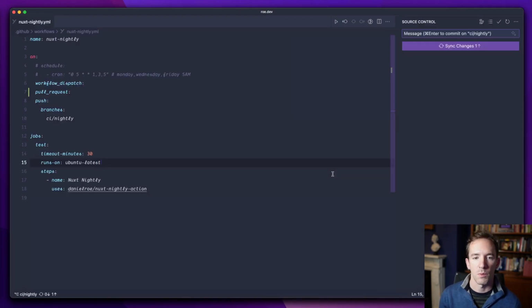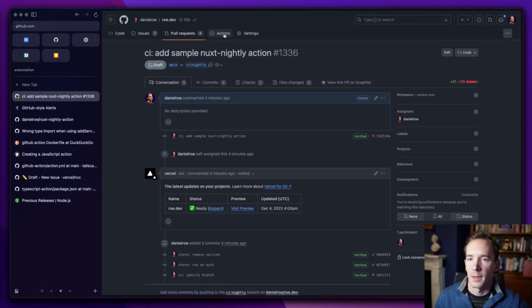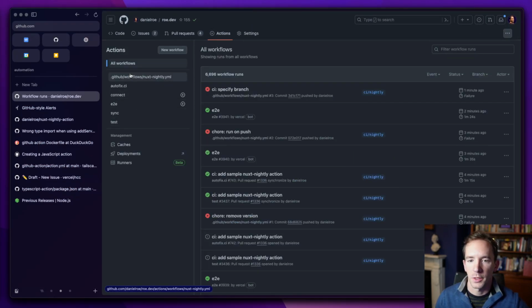Why am I not getting this to run? It's on pull request. Okay, let's just have a quick check of my actions.